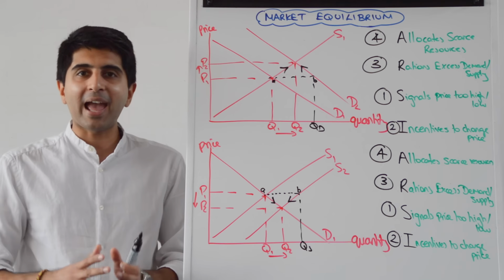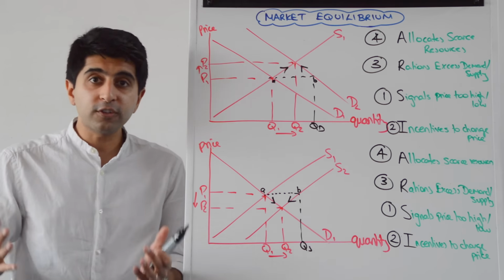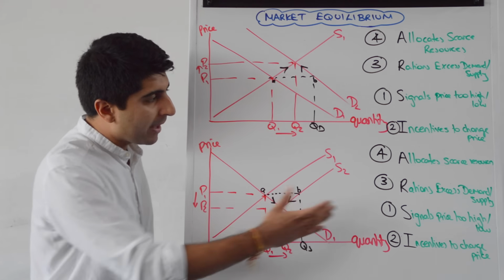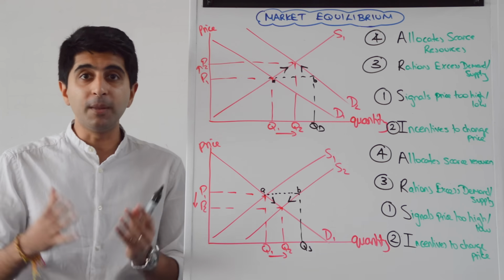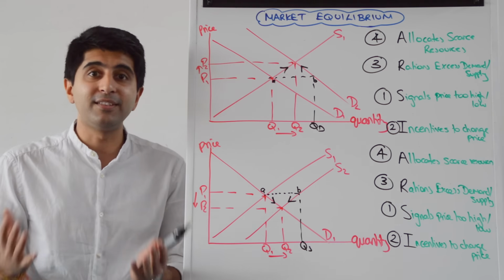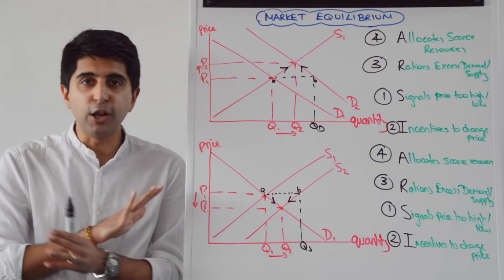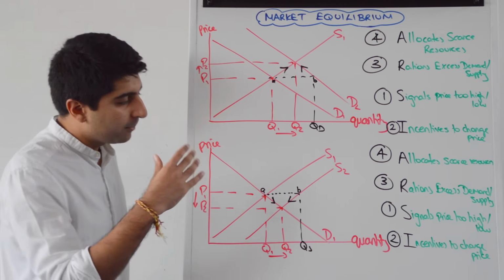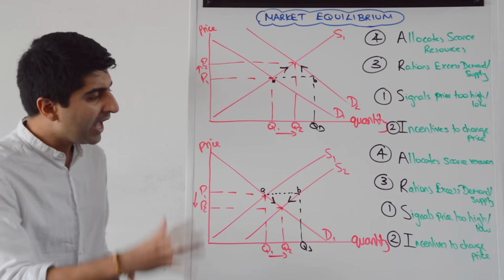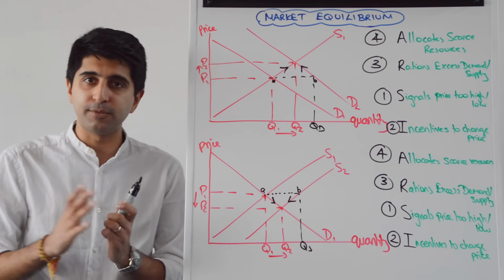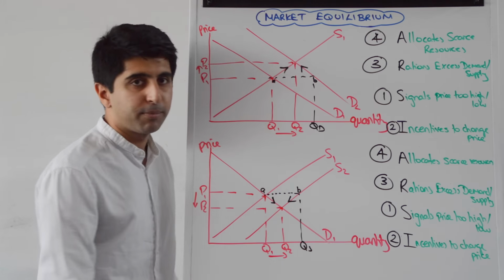So now you understand how when demand or supply shifts, the market mechanism through its four functions will perfectly reallocate scarce resources through the basic interaction of buyers and suppliers, consumers and producers. No need for governments at all to make sure that resources are perfectly allocated, that there is allocative efficiency. Incredible, this invisible hand that Adam Smith talks about, the four functions of the price mechanism.